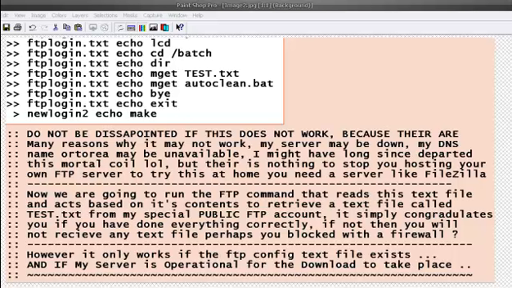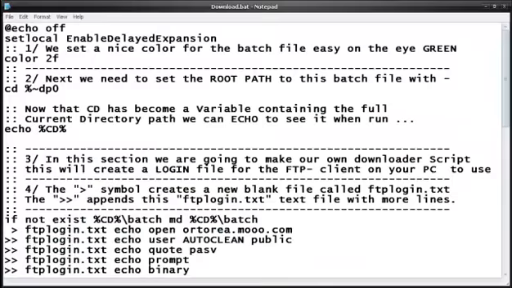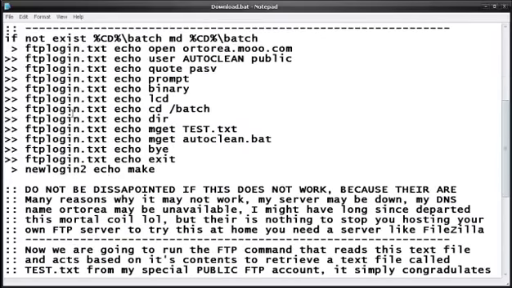Okay, well, that's the next section now. This is number 2, and this is a continuation of the logon script that we're still creating. You need to put the rest of this. You have to put ft login text multiple times, but if you want to save time, you can copy. I'll bring up the actual text file and show you what I mean. You can simply copy that section with a space, right click and copy, and then you can paste that multiple times to save you having to type it.